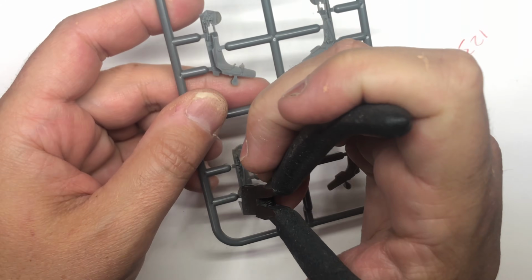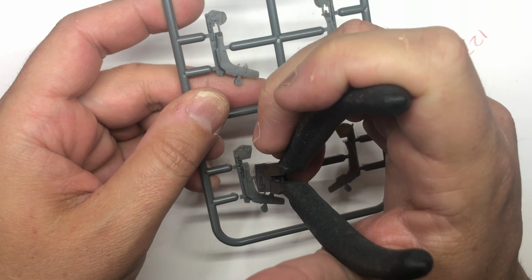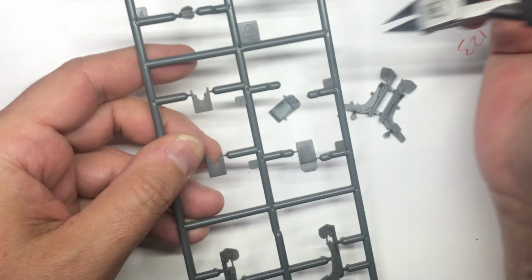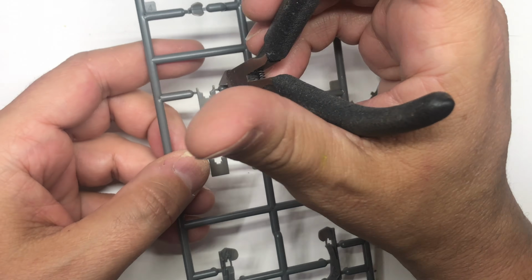When building aircraft models, I usually save the ejection seat for later. Since I like to put extra detail into them, it's better to wait so I don't slow down progress on the rest of the build.